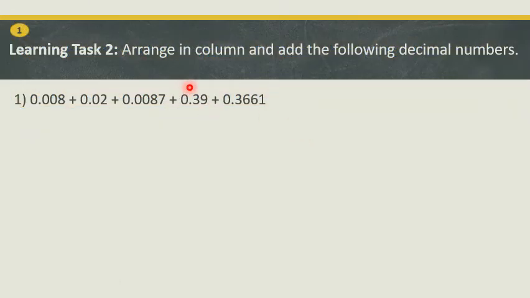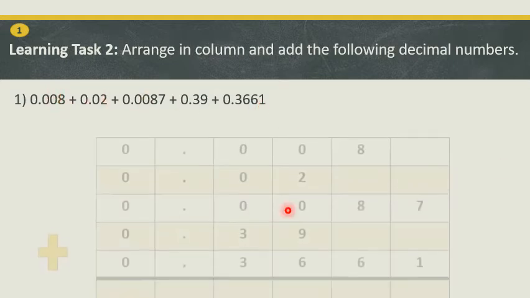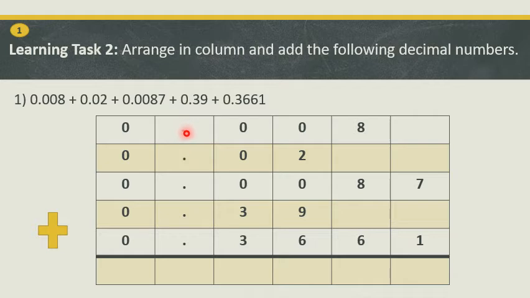Okay, for the learning task 2, we will arrange in column and add the following numbers. Para mas madalian kayo dito sa madami kasi ito, 1, 2, 3, 4, 5, pwede kayo gumamit ng boxes. Pagpantay-pantay nyo, dito kayo lagi magsisimula sa decimal point. Para alam nyo kung alin yung pupuntang kanan and pupuntang kaliwa. After niya, na napag-arrange-arrange nyo na siya, napantay-pantay nyo, nakikita nyo may mga empty spaces. Ano nga uli ilalagay dyan? Maglalagay kayo ng 0, para alam nyo na yun ay wala na.